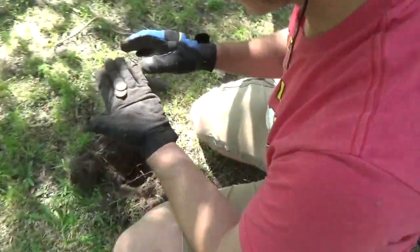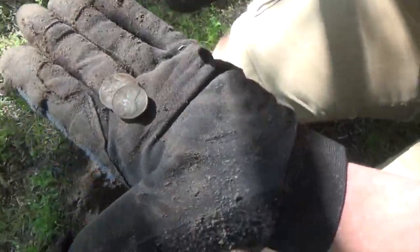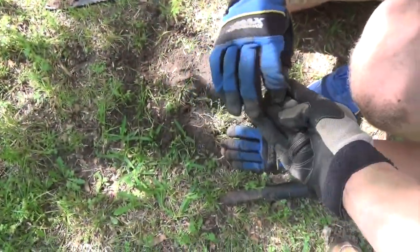Kyle says he has a wheat spill — well, there's a wheat and a buffalo in it. I already put a wheat in my pouch. There's another one in there. But it's a 30s spill — they're all from the 30s. That's awesome. You're killing it on the nickels today. Two buffaloes, two Vs. I'll go over the hole again here in a second, but that was fun. I was just saying that there needed to be more nickels in this yard.